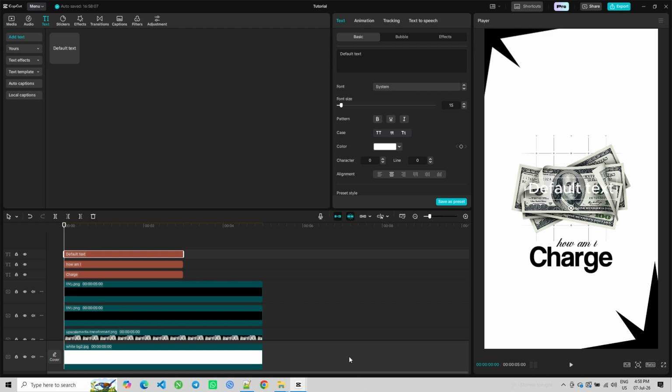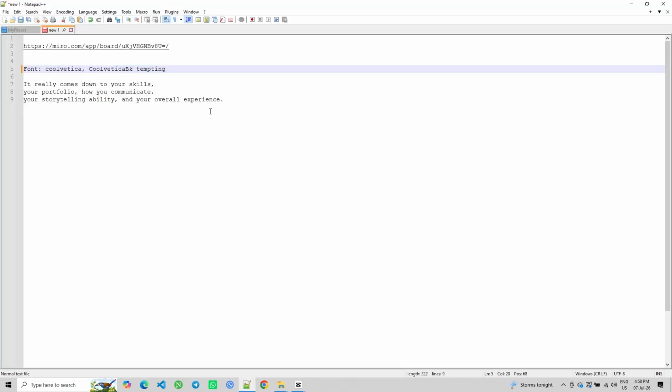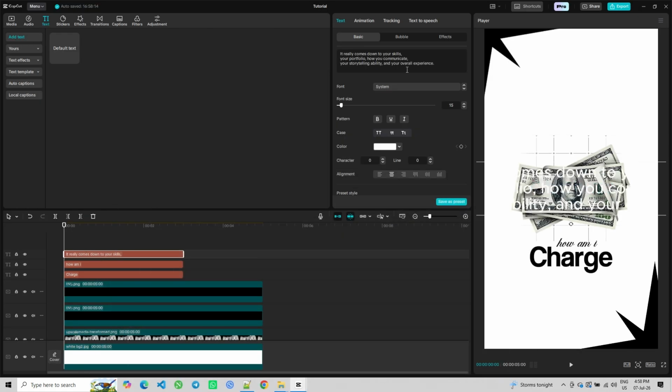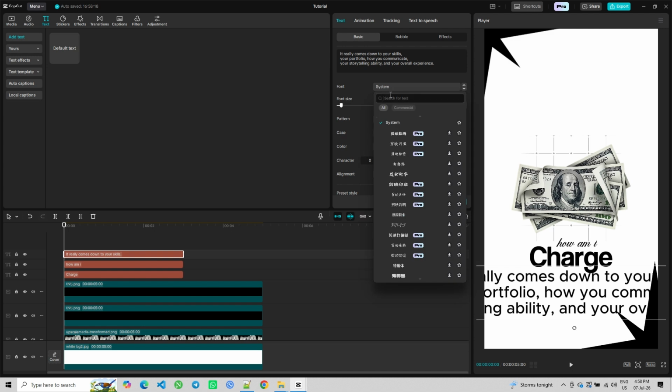Add another text layer. Just copy and paste it here. Then change the font. Search Cool Vatica BK.